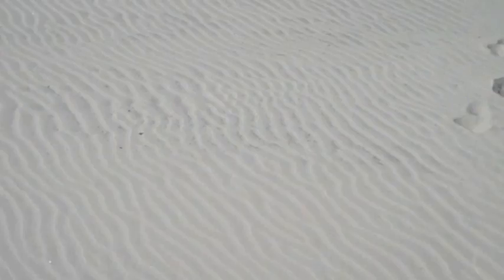Okay, so if you notice behind me and to the side of me, you see all these dunes where the sand has been picked up by the wind and deposited in these areas right here. We're going to walk through these dunes and look at how the wind has made different types of wavy looking patterns in the sand. And we are going to see the areas of growth where succession is taking place. And you'll remember succession from 7th grade, where plants start growing. They start adding nutrients to the soil as they die and so on. So anyway, we're going to take a look at that as well.